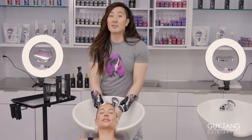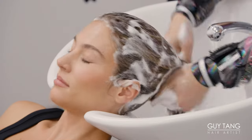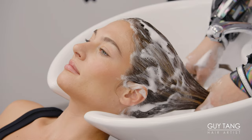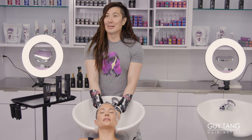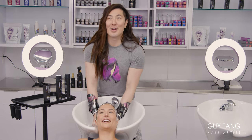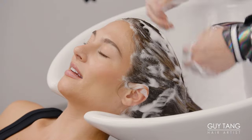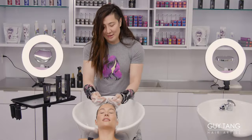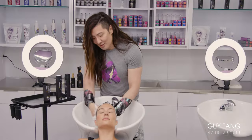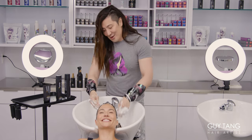Another key ingredient that is life-changing — hyaluronic acid. It's great for skin and other aesthetic reasons. With hair, the great thing about it is that it provides moisture and keeps the hair looking moisturized. Because you don't want dry, brittle hair. You want to retain that moisture so your hair can shine like the star that you are. So here we go, we're going to rinse this right on up.